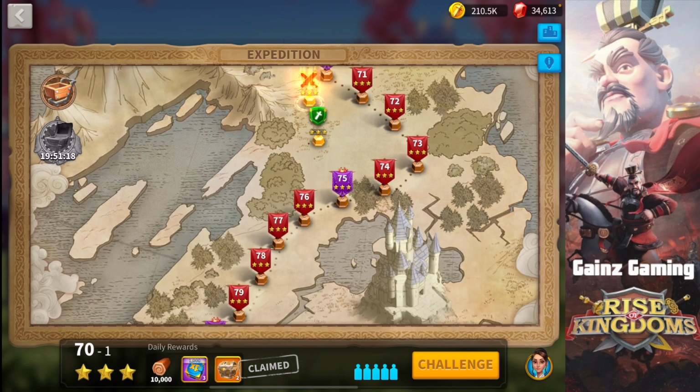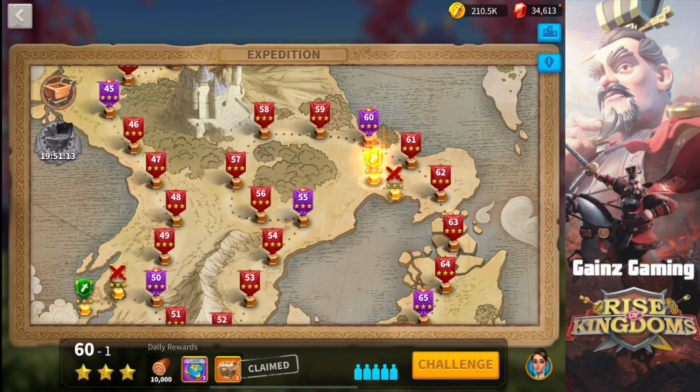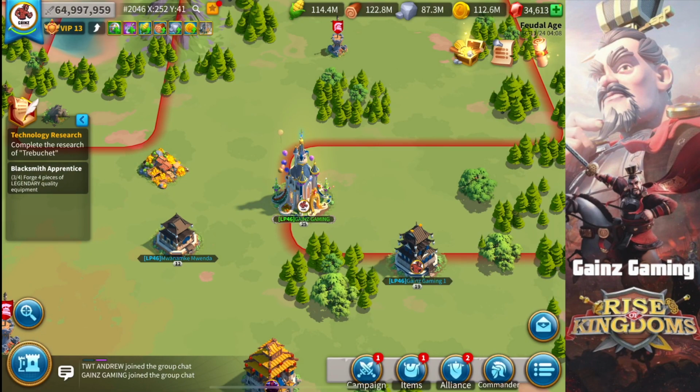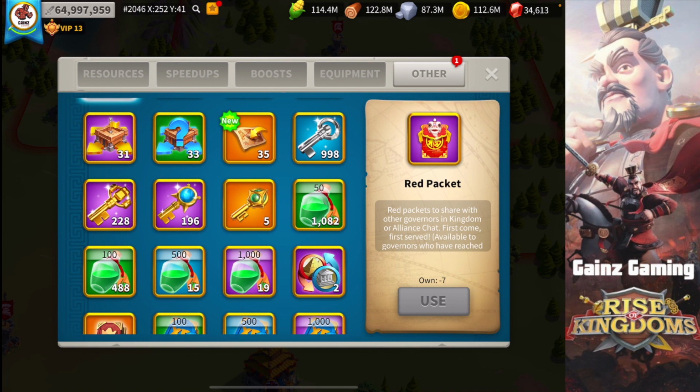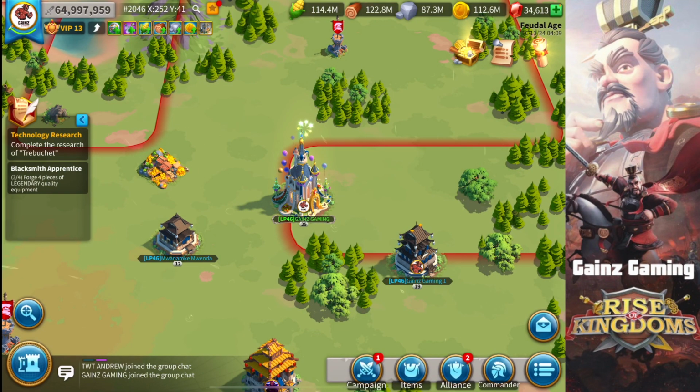So as these add up, I get 12 every day from all these higher level bosses here. So you want to make sure you get through these as soon as you possibly can and 3-star them, just so you can get the value of getting those Ethelflaed sculptures every day in order to get more Alliance credits as you go. So as you can see here, if I go to my items, I now have 35 passport pages, and now I have enough passports to migrate, and now all I have to do is get rid of all my resources, heal up my hospital, and then I'm able to migrate.